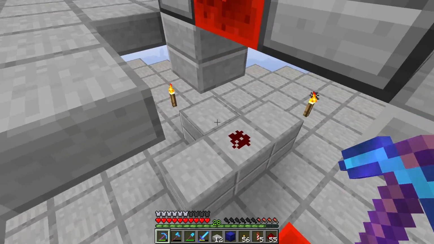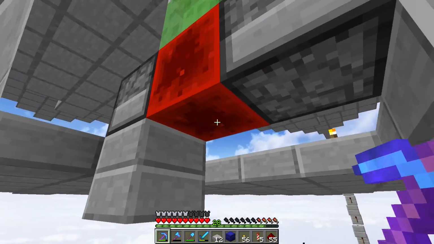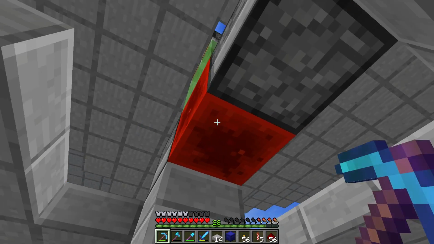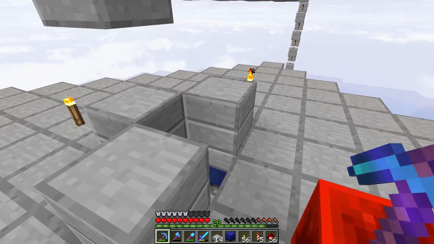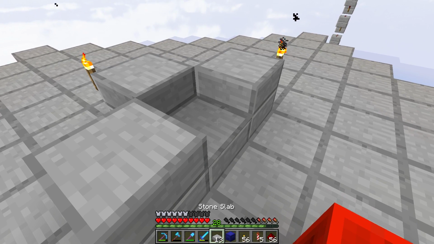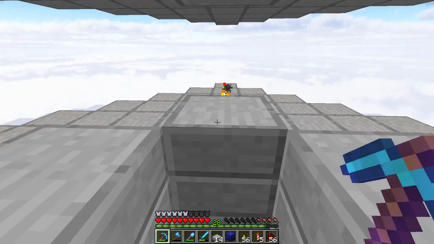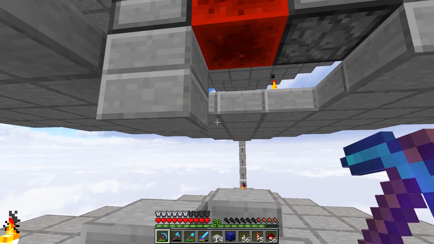So how about we do the next one together so I can explain to you guys. Picture these as some dispensers. Just imagine for a second that those there are some dispensers. What we need to do is have this block over here, like this. There we go. Okay, cool. This block over here will have to be a full block.